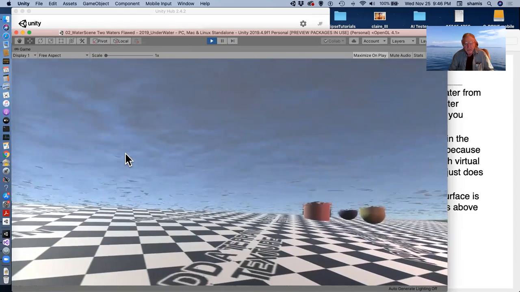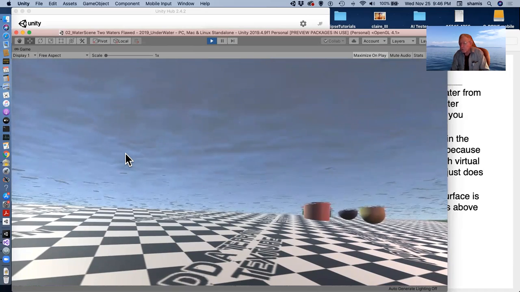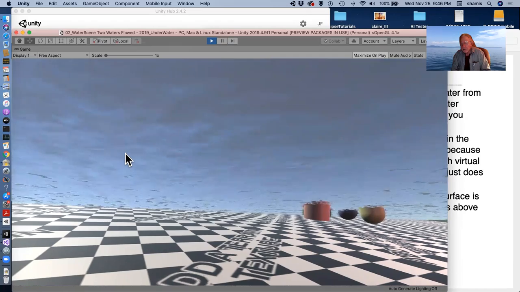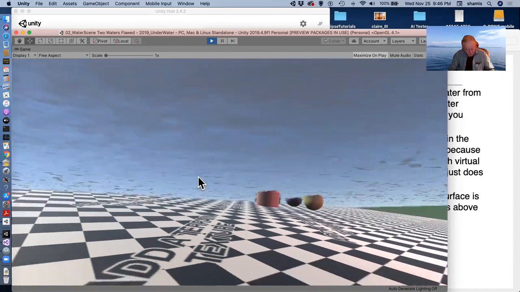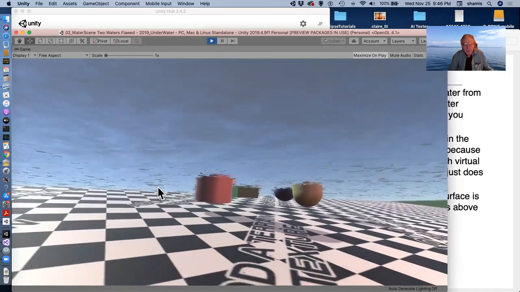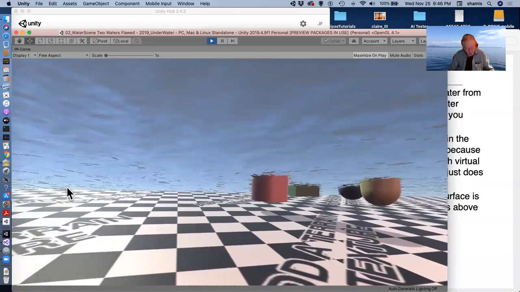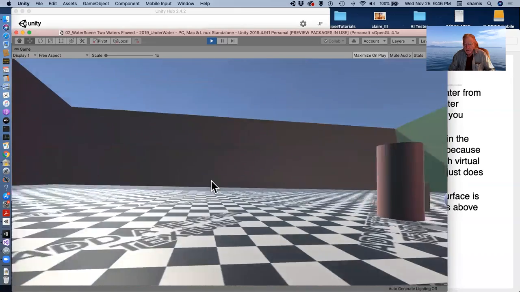I'm not seeing a reflection of the checkerboard floor here in the surface of the water. I'm not really seeing good refractions here. Well, you sort of see little ones, but you're not getting good reflections. So clearly this is flawed.